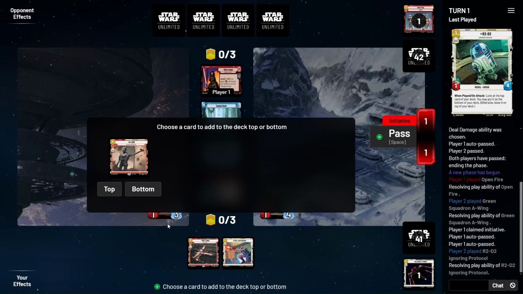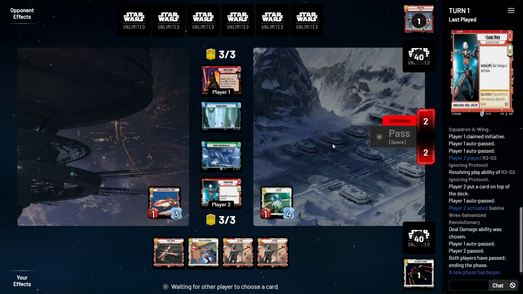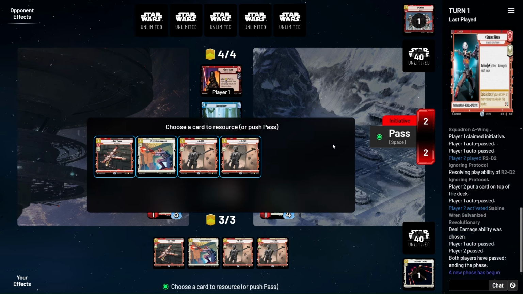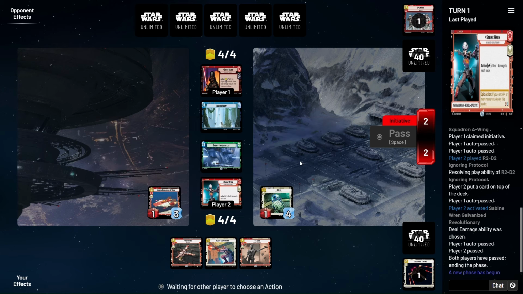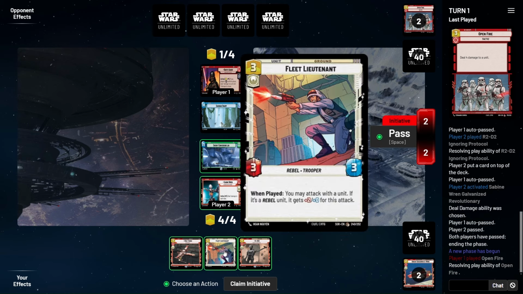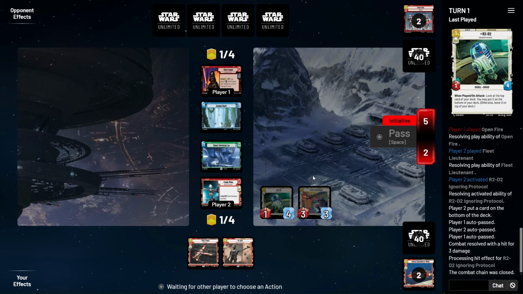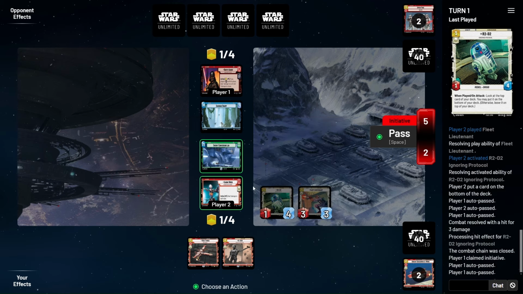R2. Like it at the top. Damage. See what he does here. Open fire, yay. So we'll go Fleet Lieutenant. R2. No, that card's not good against Vader, because it dies to getting pinged.